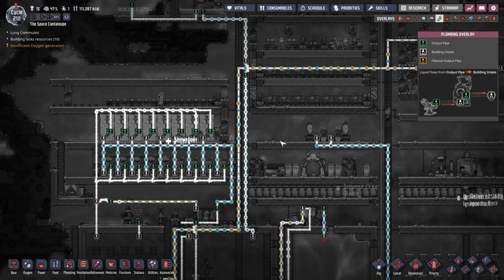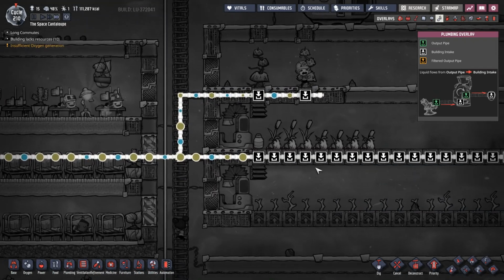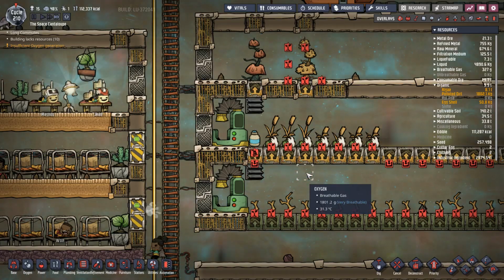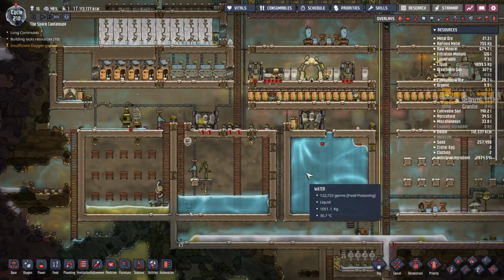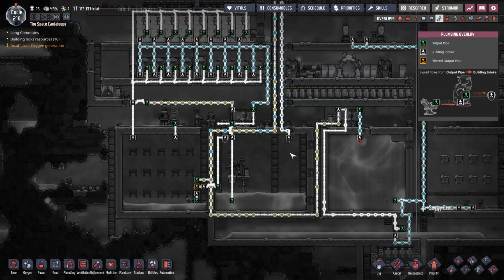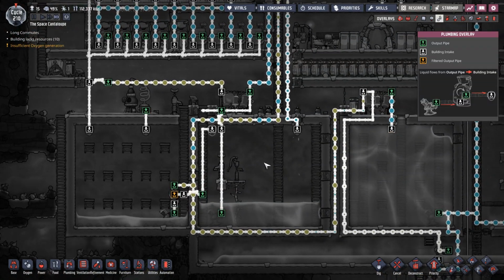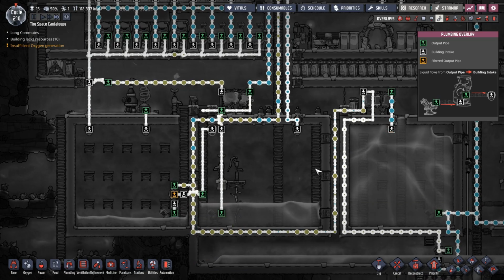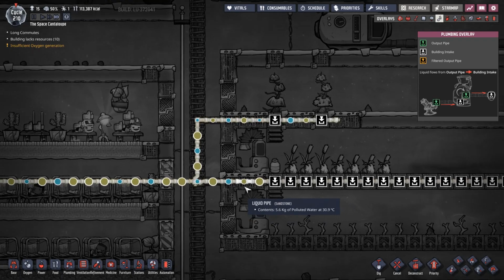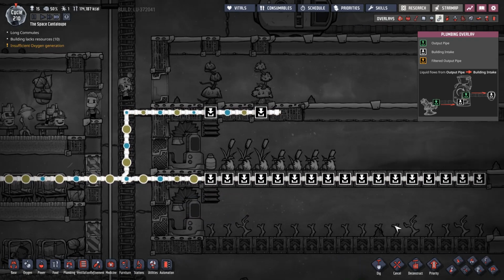Yeah, there's a lot of regular water in that pipe, and normally that's not a problem. I might have to station someone at one end of that pipe for a while and just tell them to empty it. Alright, that's up and running now. What I'm gonna have to do is basically just go to the end of these.